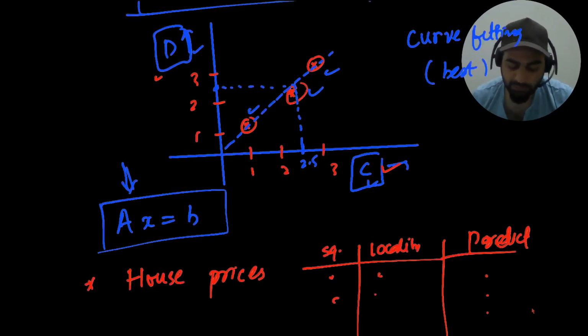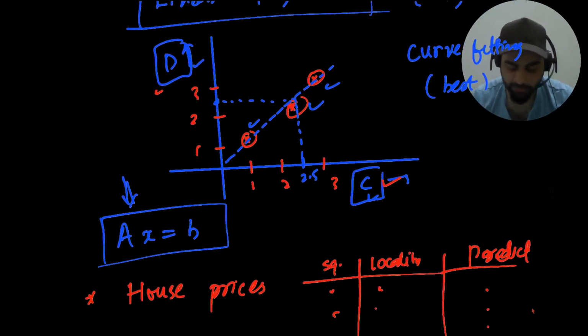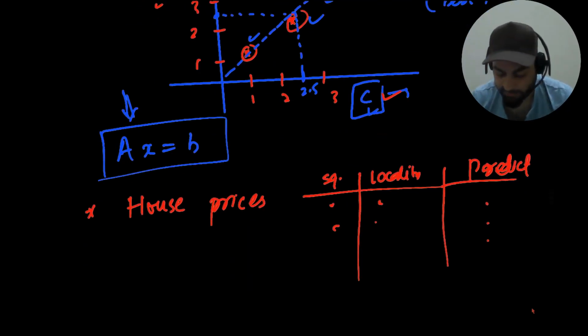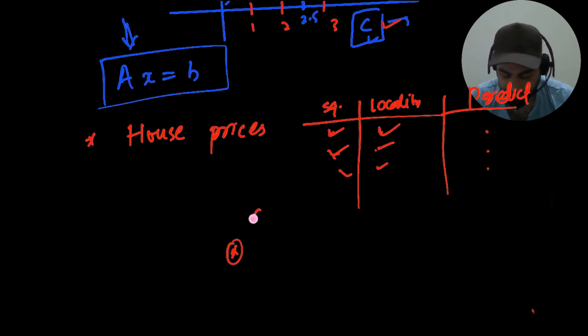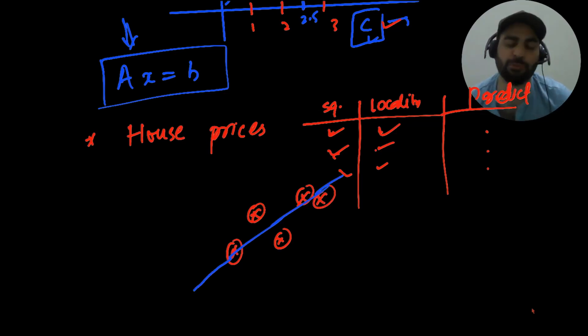Okay. Now you have these data points. You have a lot of data points over here. For example, let's say I just took 3 data points. What you will try to do is fit a line, because you know that these points will be non-collinear. Some points will be like this, some points will be like this. So you'll have to fit a line so that it is the best approximation. Maybe there will be some error here and there, but the whole problem is that you have to find a line such that when you plot this line and get this regression out of it, there will be very little error.